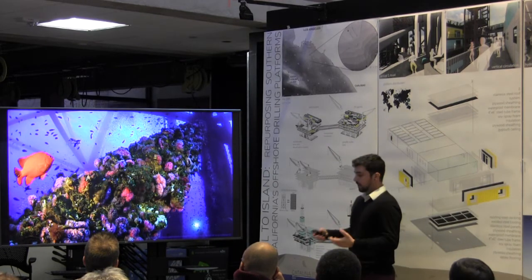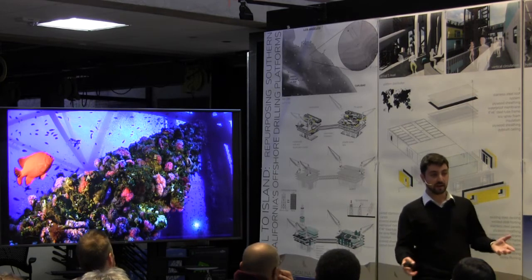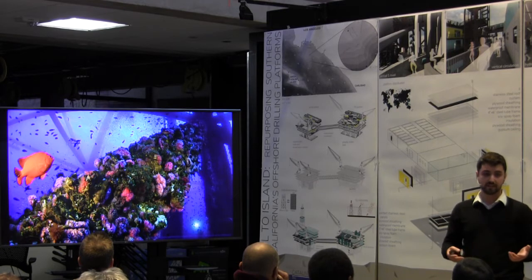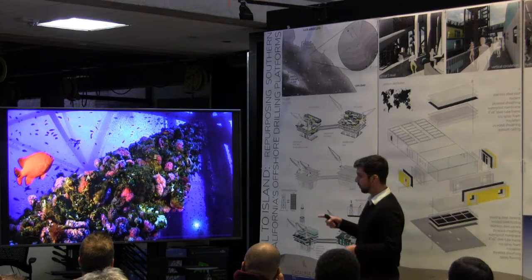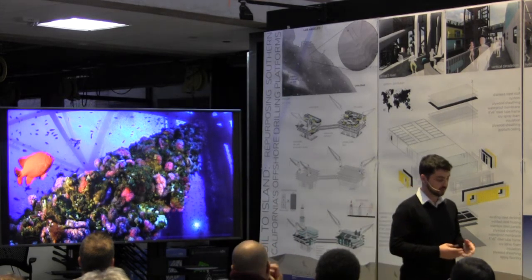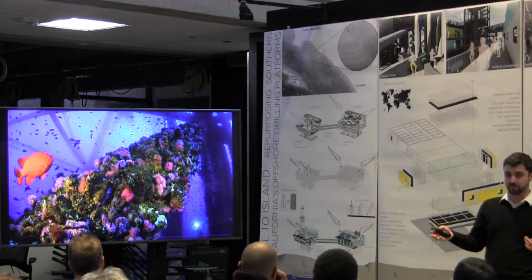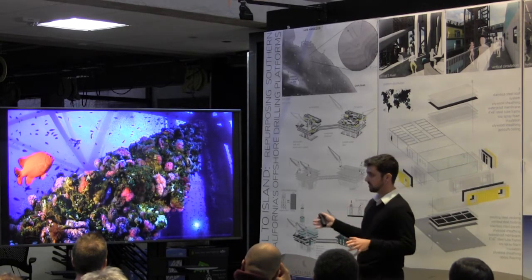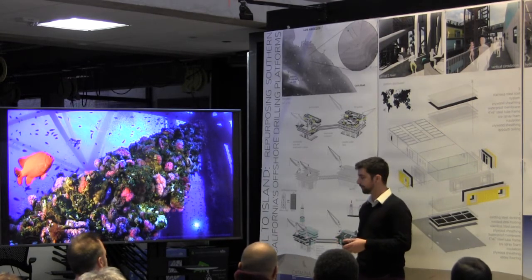Lastly, the platforms aren't all bad. Under the water, marine life thrives by having excess and available surface area for colonization. This is a picture of the platforms in California where marine life has completely taken over and the endangered and threatened species are supported. The rockfish in Southern California has actually made a comeback because of the offshore rigs. So with all of these considerations, it was decided to try to repurpose an existing platform.